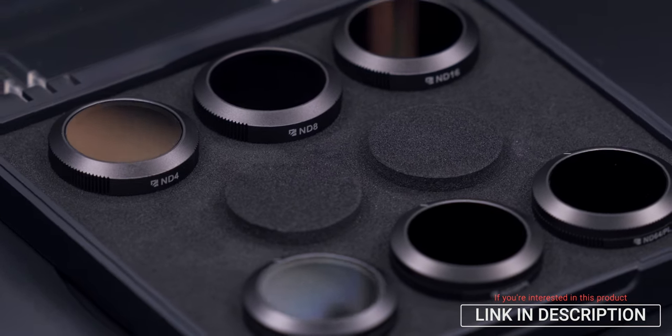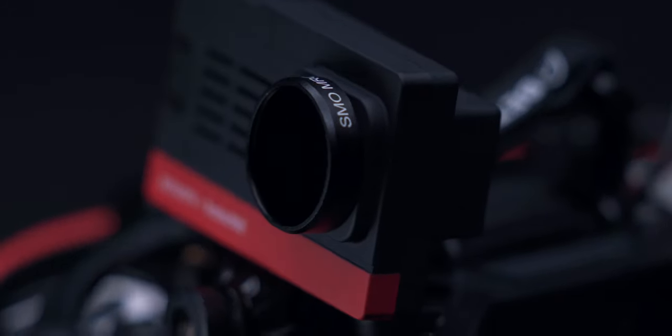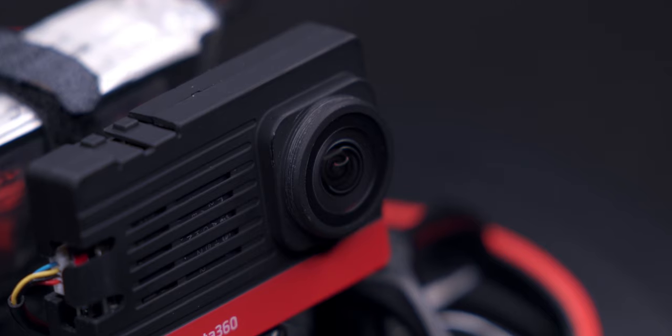And I want to thank them for sending me this pack of 6 filters. You have an ND4, 8, 16, a 16 PL filter, an ND32 PL and 64 PL, which is perfect for all conditions. They fit on the SMO, but the thing is that on the Mavic 2 Zoom you need to screw the filter, and with the SMO it's not the case, you just need to push the filter on it and it works. I never lose a filter when flying, but because the Mavic 2 Zoom filters have those lines, I don't know the term in English, when you push them inside it's gonna damage the plastic around the lens.